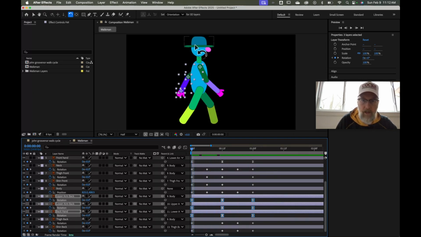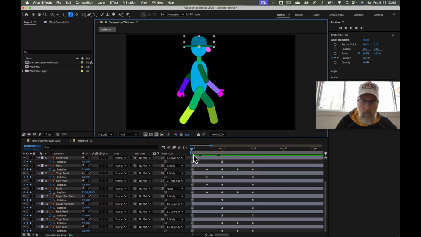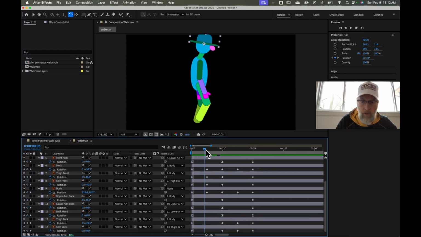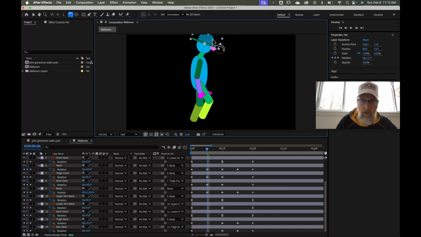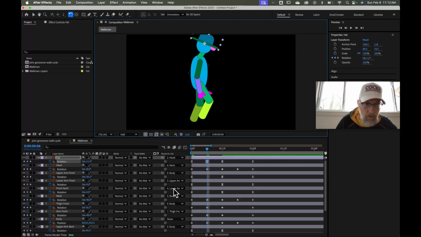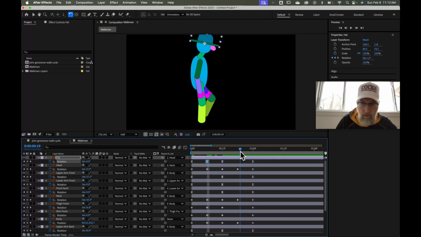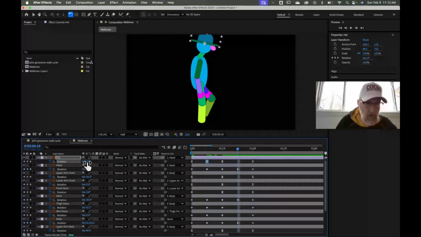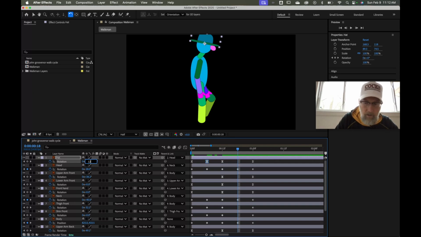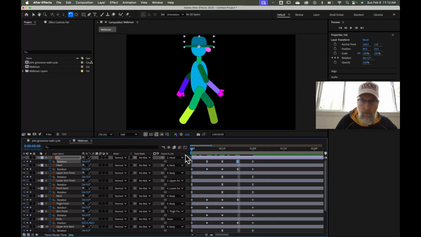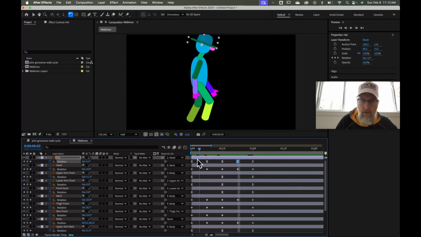Now some other things I can add. I can go up here and add some hat wobble. So if I want to make the hat go up here and make his hat wobble just a little bit down as he goes over his nose just a little bit there. It's 11. That sounds good. We'll go over here and do the same thing. We're going to add 11, make that 12 there. So this hat has a little bit of wobble to it when he takes those steps.